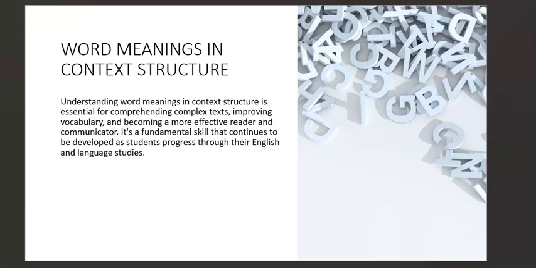But if you're ready to learn, you see new words, find the meaning of these words, then use them in your real life situations. When you're talking to someone, you use some of these words. This will make people love your English and even rank you as a good speaker, someone who knows how to speak properly. So remember, word meanings in context is very important if we want to become effective readers and communicators. It's a fundamental skill that continues to be developed as students progress through their English and language studies.